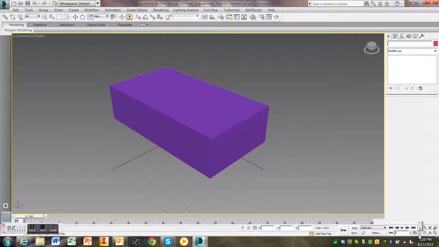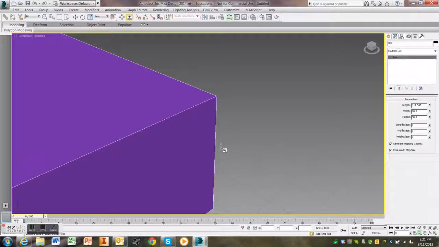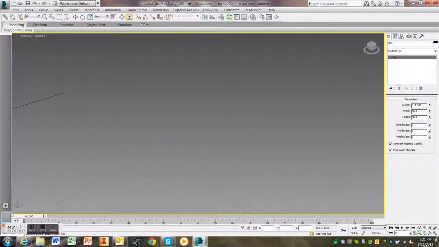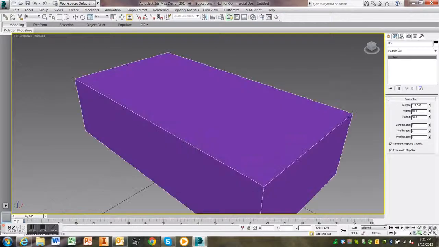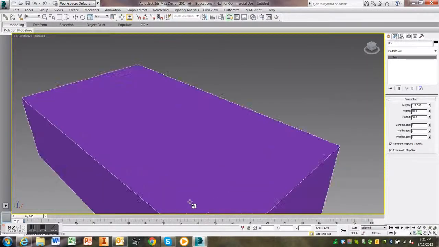So instead, I want you to click and hold on field of view, and you're going to see this magnifying glass with this little box around it. You're going to be using this more instead, and this is just a zoom region. So if I left click and drag out this box, it's going to zoom to that box. So click and hold, zooming right to that region.